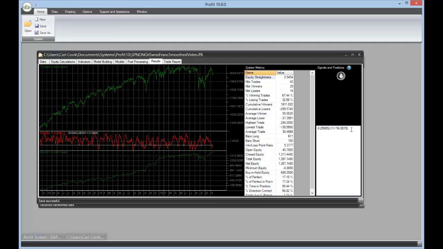Some people will use this to bias their intraday trading. They'll say, it looks like the day's going to be short, so I'm going to go in the markets, and every time I see a high during a band during the day that I think is a good trading opportunity, I'll short that high point, because the bias tendency is going to be down for the day. So that's one way of using it intraday. It's kind of like your morning newspaper, what's expected to happen during the day.